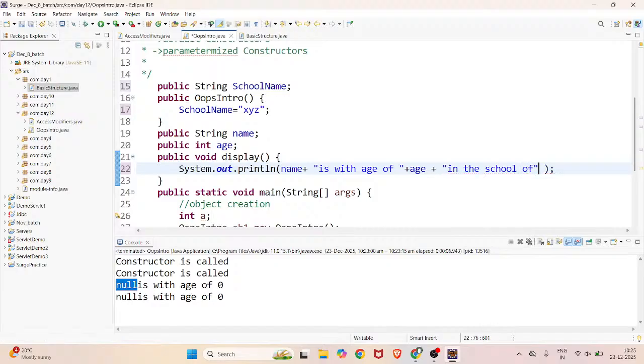It is a variable, right? In the school of schoolName, it is a default constructor.